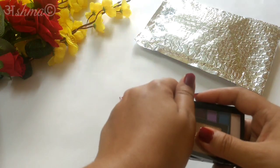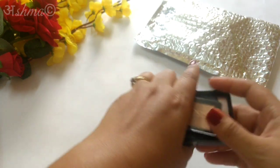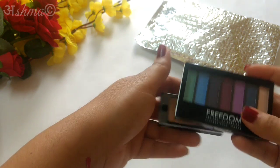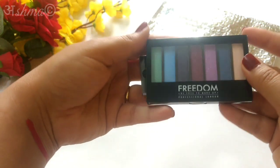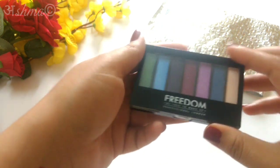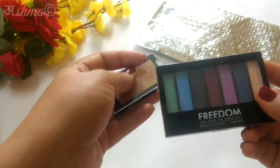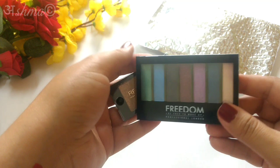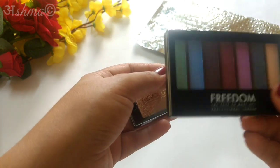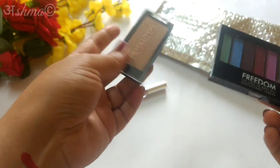Moving to some more makeup — the second makeup item you can select from iHeart Makeup's palette, either the selfie palette or the no photos palette. Or you can go for the Freedom Pro Shade Brighten and Play palette, which I have right now, or the shimmer palette. Along with this, you also have an option to select a mono eyeshadow from Makeup Revolution, but that option is only available with the Freedom Pro Shade Brighten and Play palette or the shimmer palette — not with the iHeart Makeup palettes.